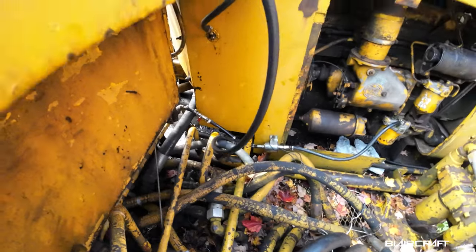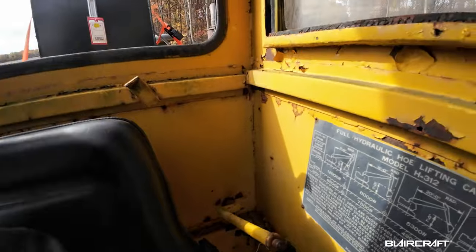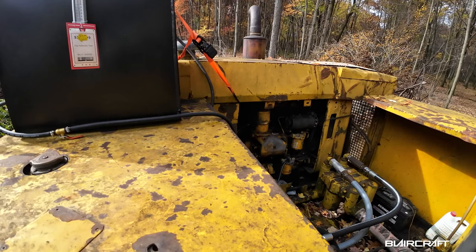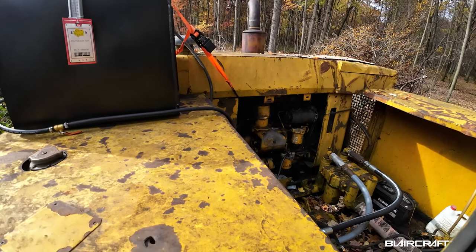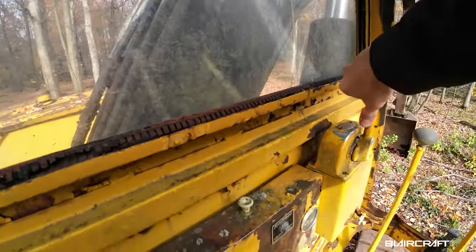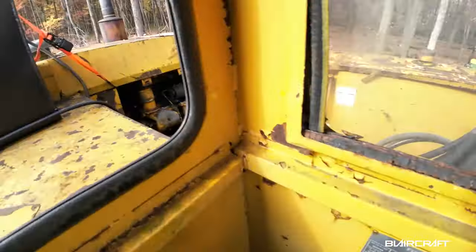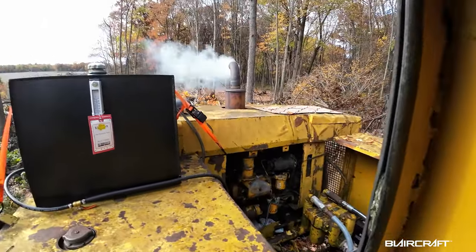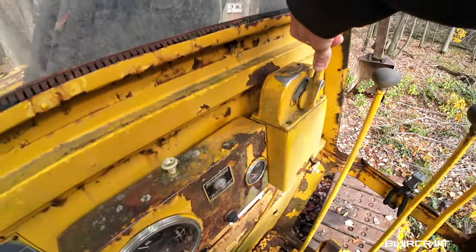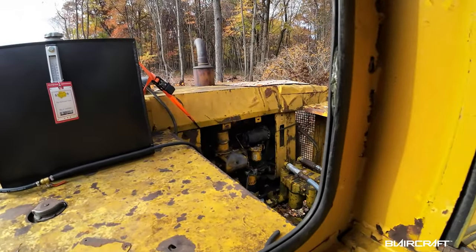Okay, I don't see any leaks. All right, let's try that again. Fuel pump should sound a little healthier this time. There we go. All right. Move the throttle, show you a little bit. Crack this throttle maybe just a little more. Both fuel filters are completely drained out, so let's try this again.